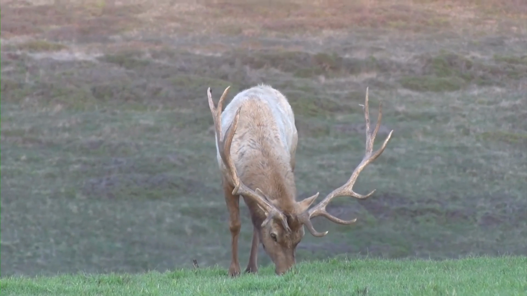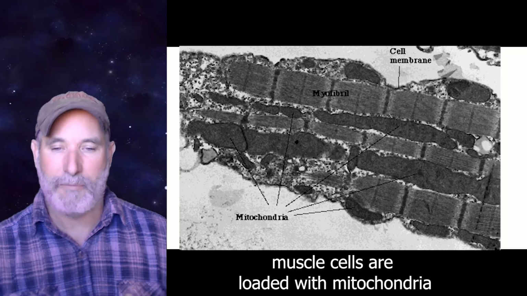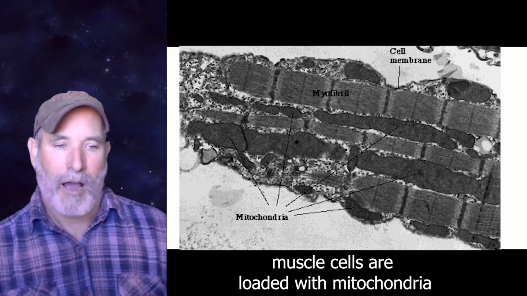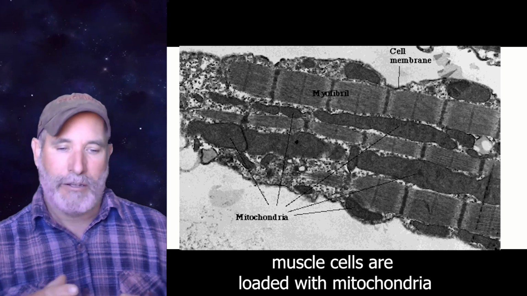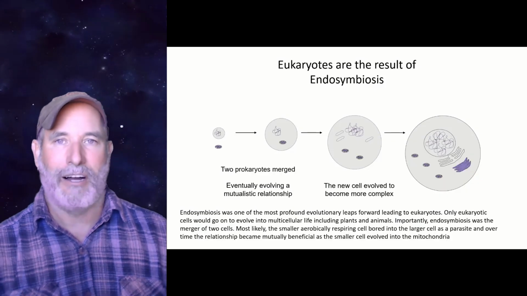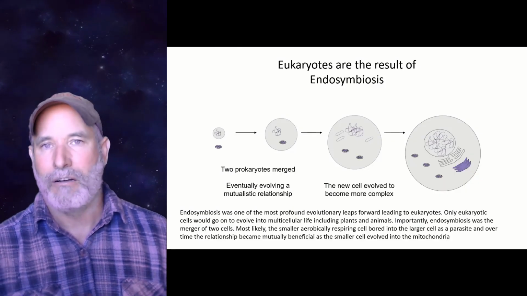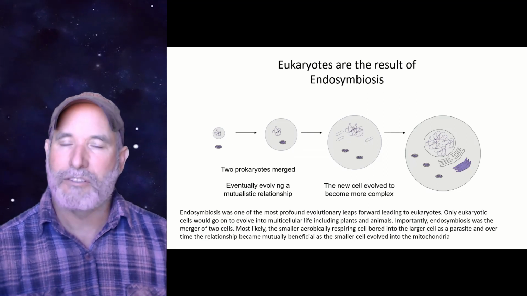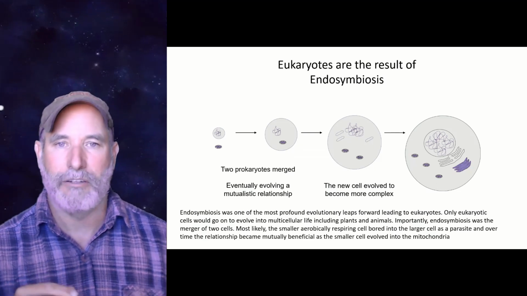So that's important. And the reason why is because you can pack a eukaryotic cell with mitochondria. I mean, you go look at a diagram and it shows 3 or 4 mitochondria in a diagram of a eukaryotic cell. But the reality is that a really active cell has thousands of mitochondria in it.